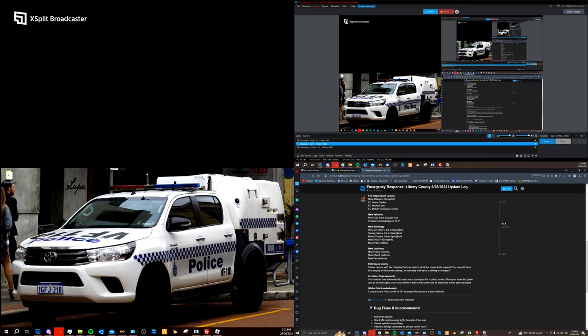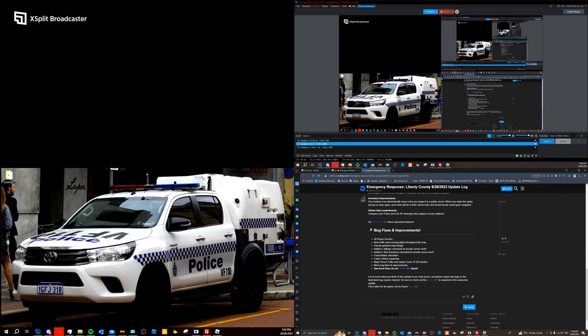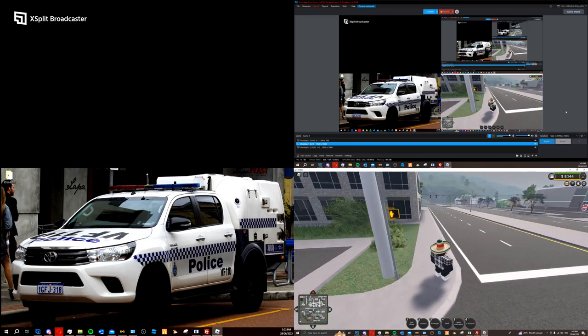We have a global stat leaderboard. We have inventory improvements, and we have added speed limits if you're the server owner and have the role play pack. Pretty cool. They fixed up 40, they put on 40 players, new traffic and crossing lights around the map, added a kill logs command for private server mod, added a time number for private server mod plus, horse animation, faster vehicle spawning, blah blah yada yada yada. Really cool.